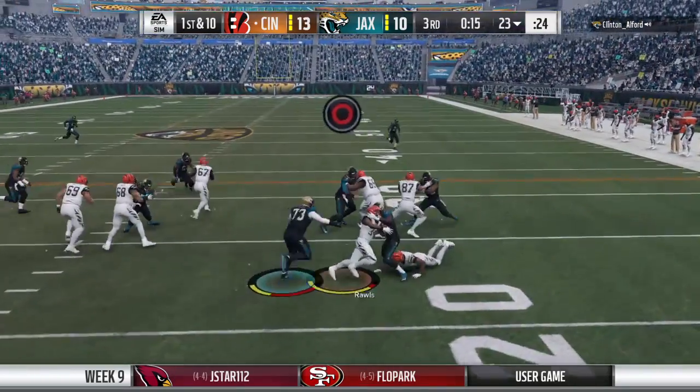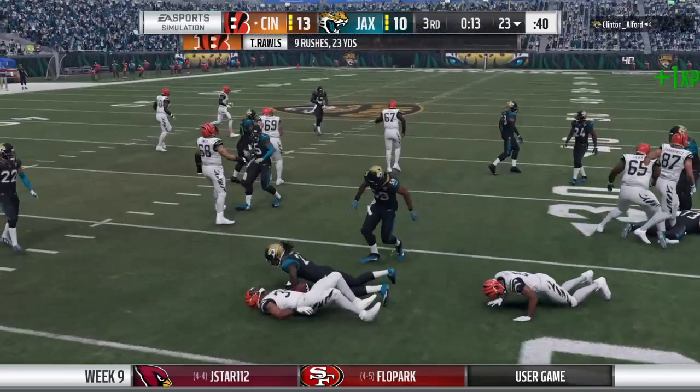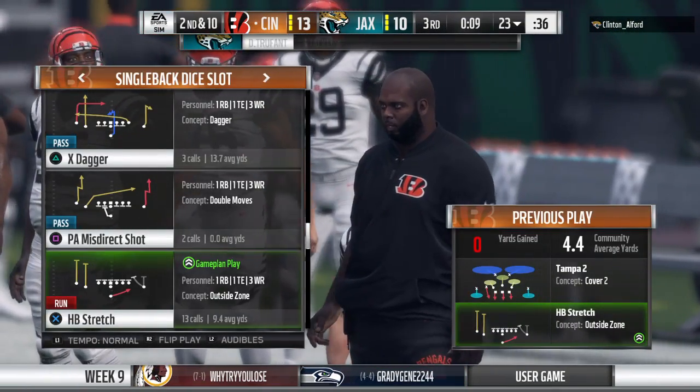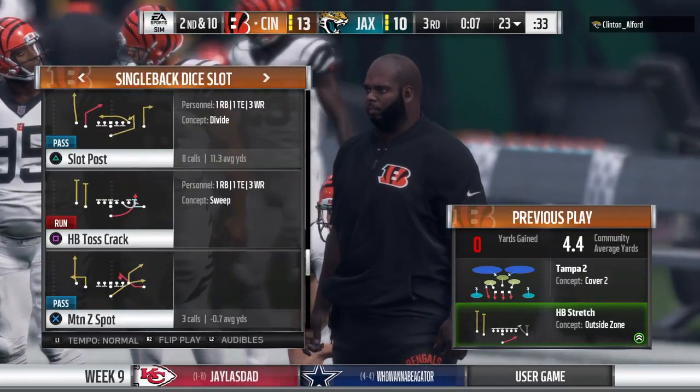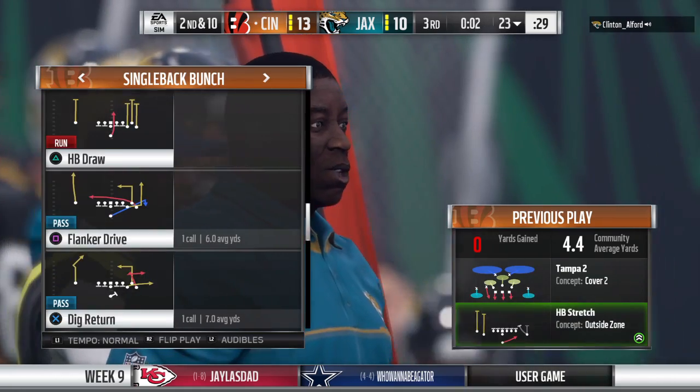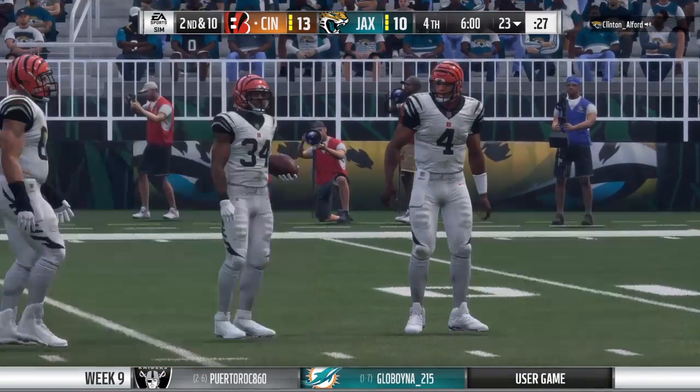The drive begins with a run by Rawls. And he stopped immediately there. Officially no gain on the play, and it's second down. And when the defense wins and gives up no yardage on a running play, that's something they can build on and carry themselves forward throughout the game.